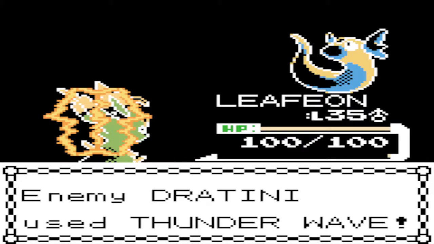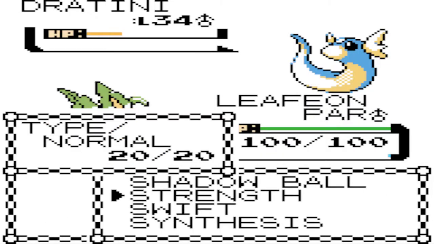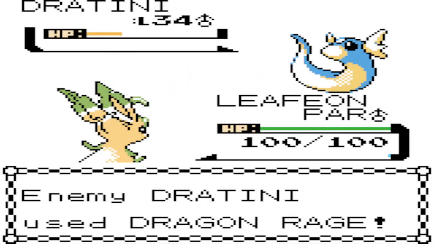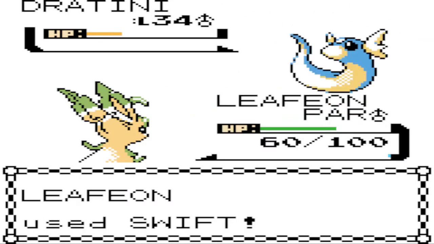Goes for a Thunder Wave. That's going to paralyze Leafeon, which is probably going to make me go second this upcoming turn. Switch to Swift. Goes for Dragon Rage. Dragon Rage is a very interesting move because it also always does 40 points of damage. But nothing too crazy there. That should give me, what, 487?